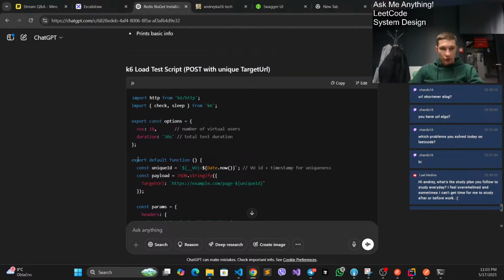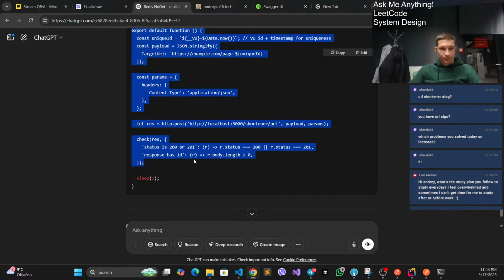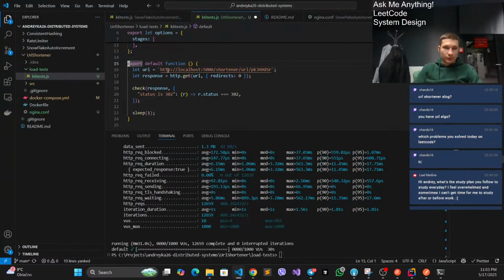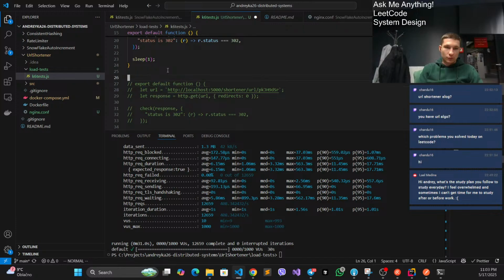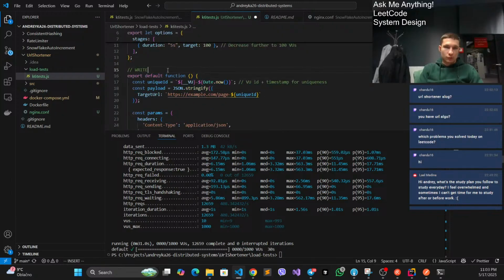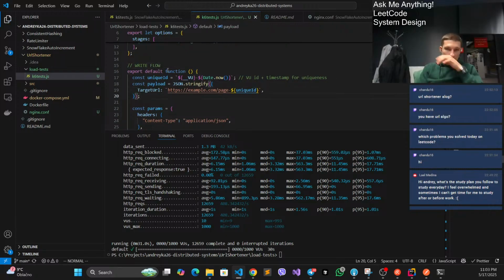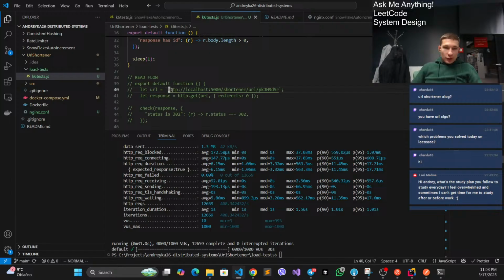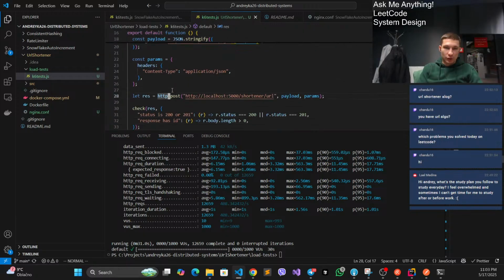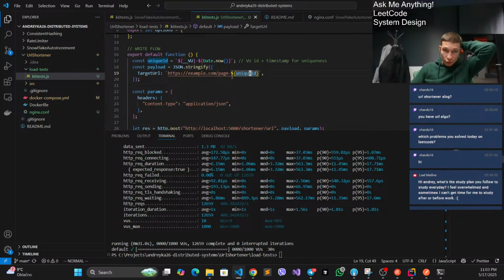Good, good, good, good. Yes, this is what I want. Exactly. So this is our... and this is right flow. Good. For the URL, we're gonna do exactly the same thing. Shortener, please. It's already included here. Okay. And payload, we are doing a unique thing, which is pretty cool.